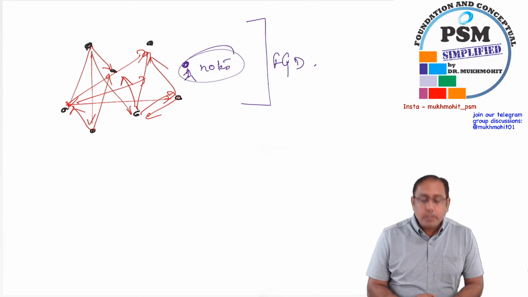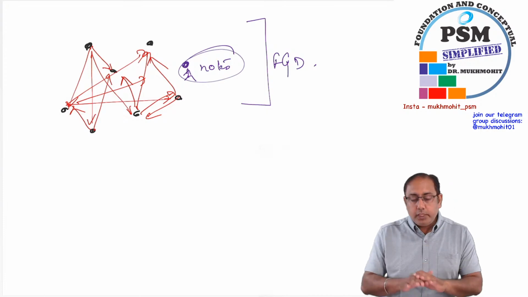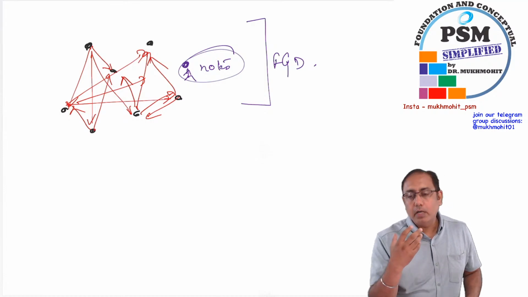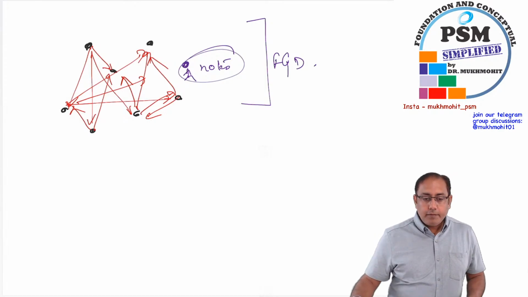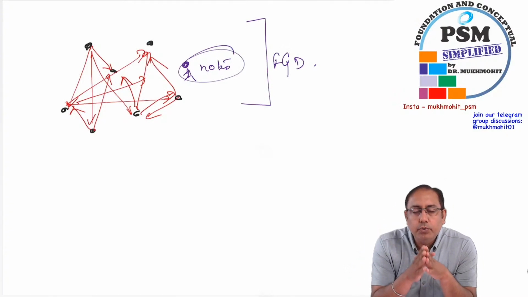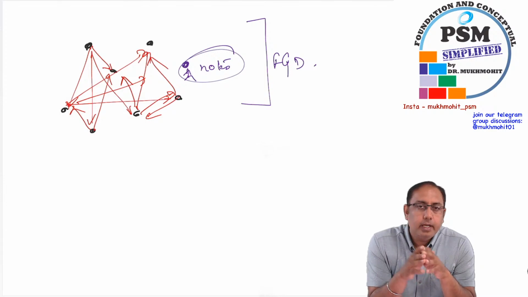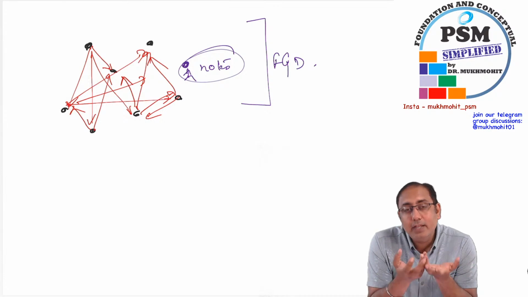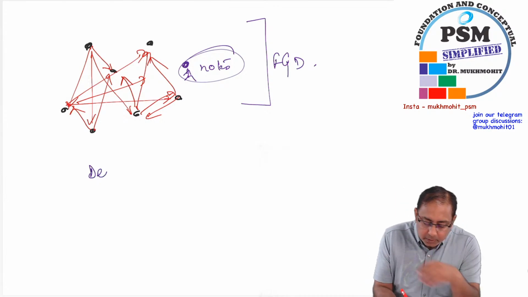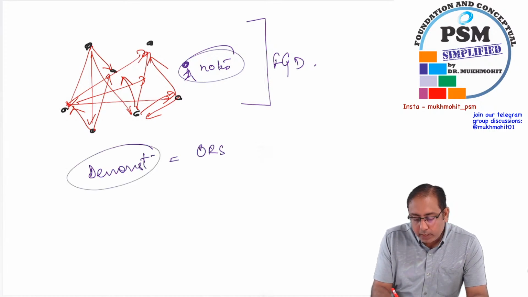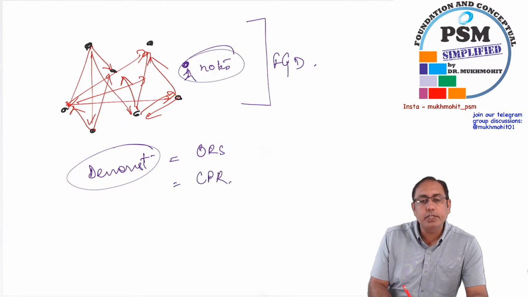Difference between chalk and talk versus demonstration. Demonstration is generally for showing a skill. If I have to teach you how to do a cardiopulmonary resuscitation, then I will first have to demonstrate the skill to you. So usually demonstration is for a skill, like how to make ORS, how to do cardiopulmonary resuscitation.